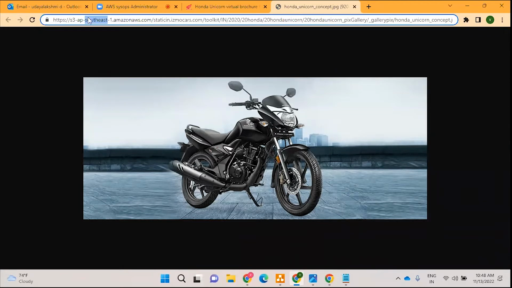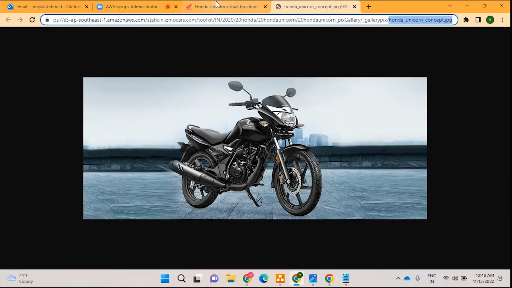You guys see on the top, what is the endpoint where we have stored this image? It is in one of the AWS regions. You can see here s3.amazon.com. Now you ask what kind of files it can be. As I mentioned, the file format can be anything, but here they use a JPG format, Honda Unicorn Concept.jpg.